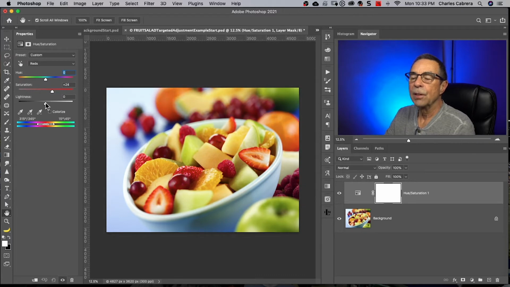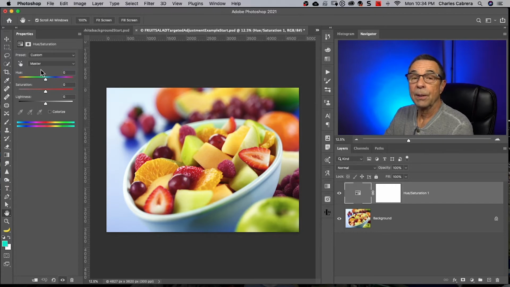I can even adjust the lightness of that red. I can make it darker, make it lighter. I can change the hue of it a little bit too, but that's red, so I don't want to change it too much. I can change my yellows, add more saturation, greens. You can always change the hue and lightness. So that's one way that you can target.